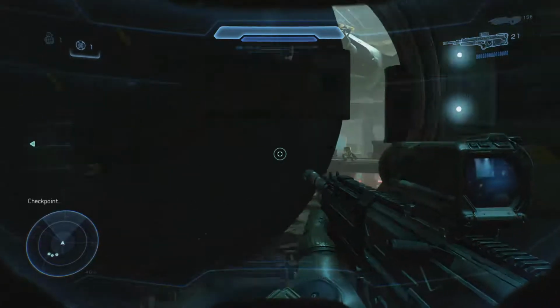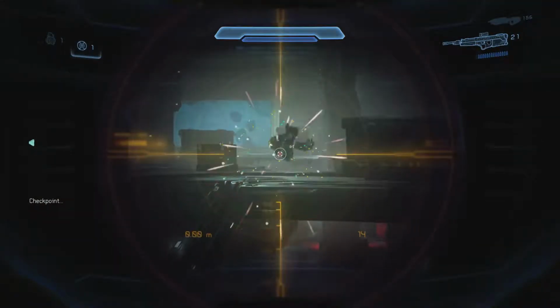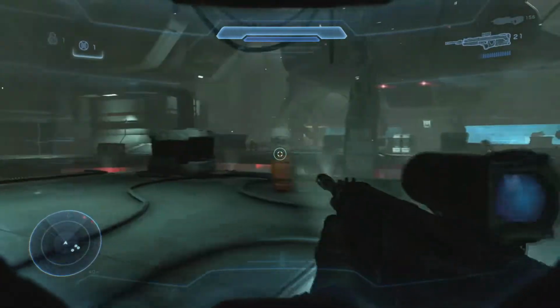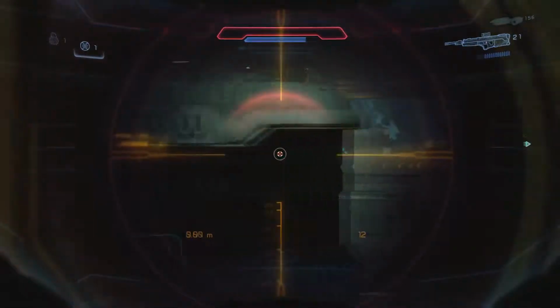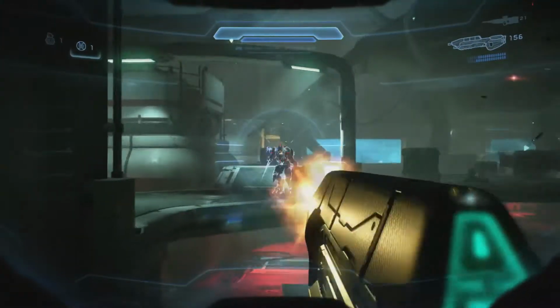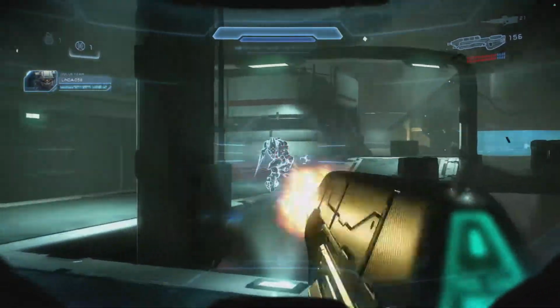As soon as you can get an angle through the door, take aim at the grunt armed with the fuel rod cannon and shoot him in the head before he gets the chance to fire it. Then move along the left side of the area and take out the jackal as you move. Walking this way will cause the elite to follow you along the path, and as he does so, you can use the assault rifle DMR combo to take him out before he gets too close.